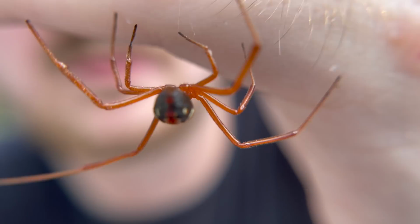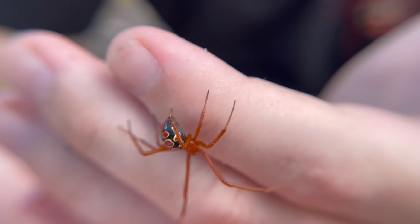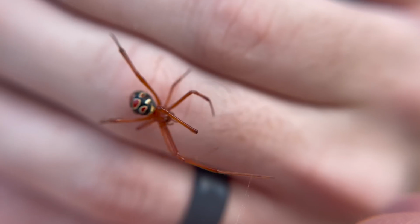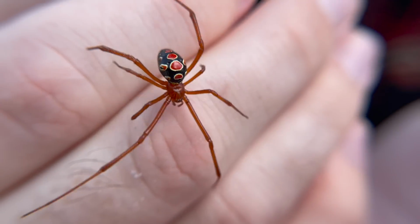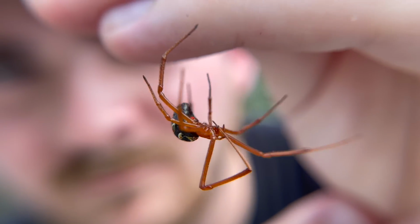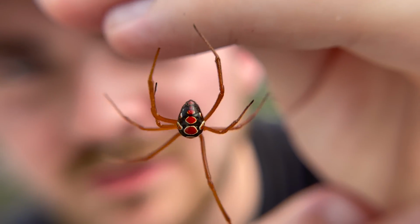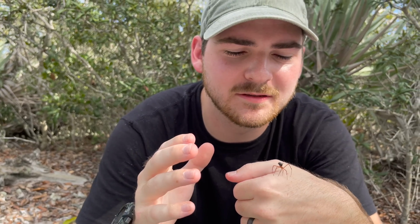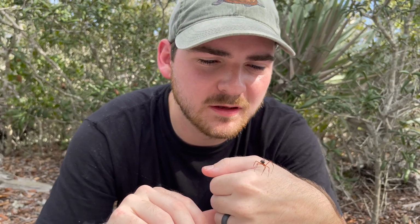And once again, we demonstrate that just because an animal is venomous, and even dangerously venomous, that does not instill some innate desire for them to harm us. These are purely animals that are happy to be left alone in their natural habitat. Wow, this is just easily one of the most gorgeous spiders in the United States, and I'm so happy I was able to show it to you all at home.